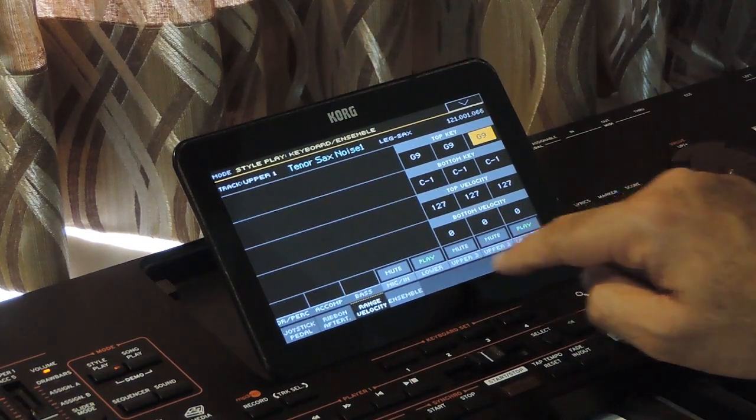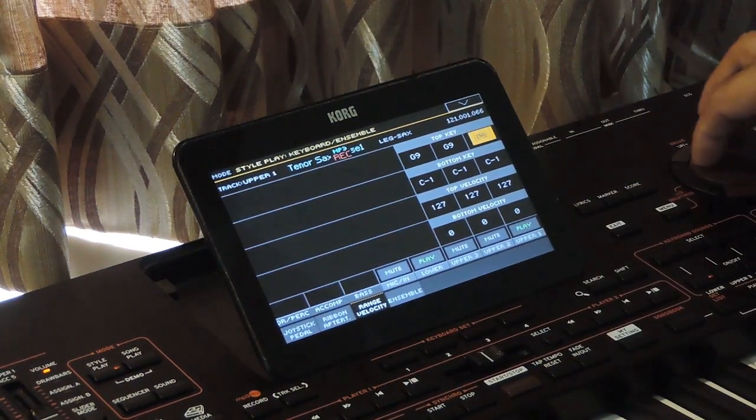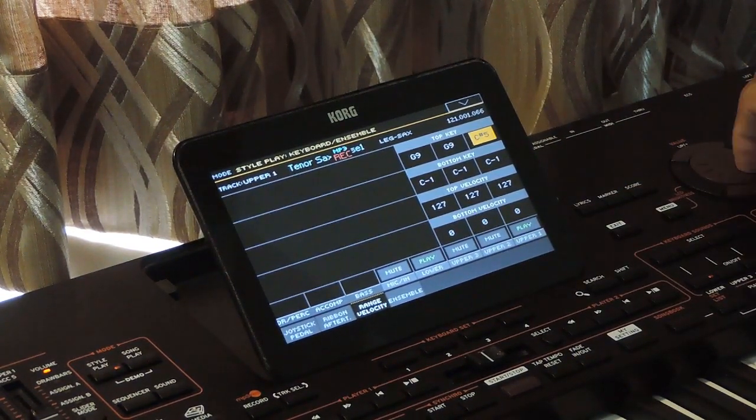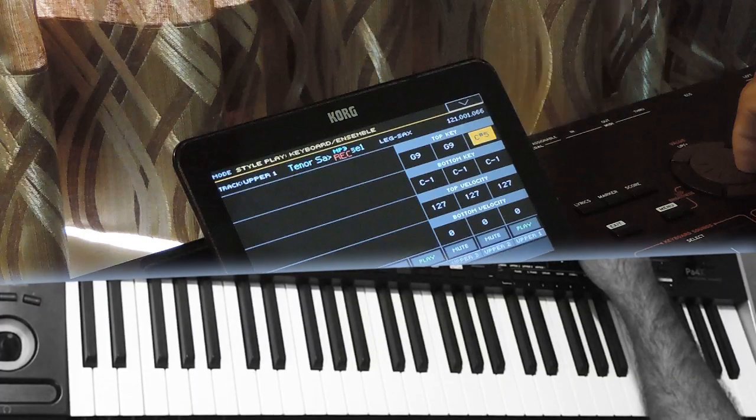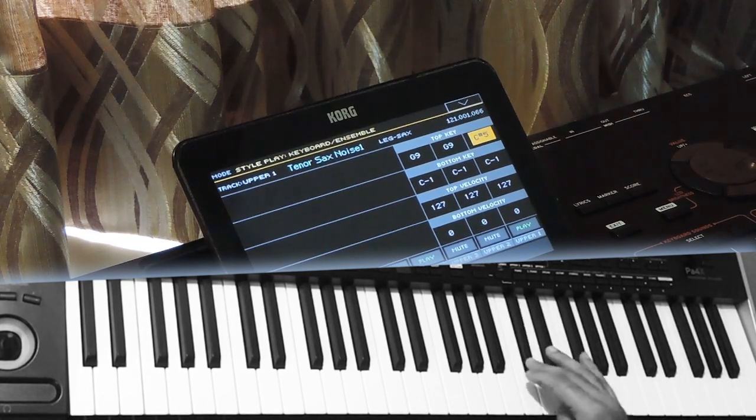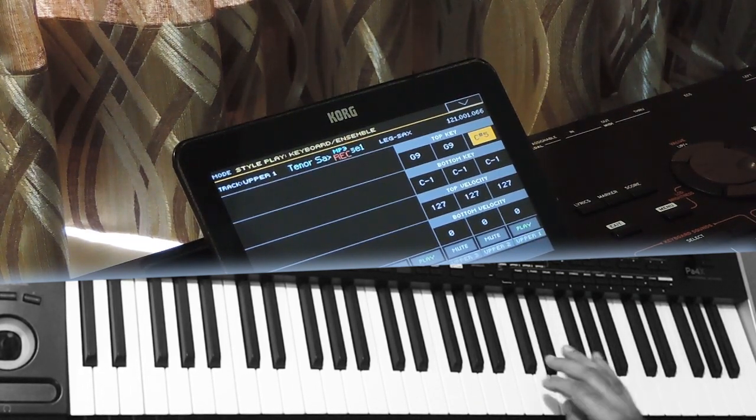I am muting these 2 tracks. Let us set the range for the upper one track first. I am setting the top key for this as C#5. The number 5 points to the octave. For this setting, on a 61 key keyboard, the first octave is number 2, second is 3 and so on. Now after C# in this octave, there will be no sound.